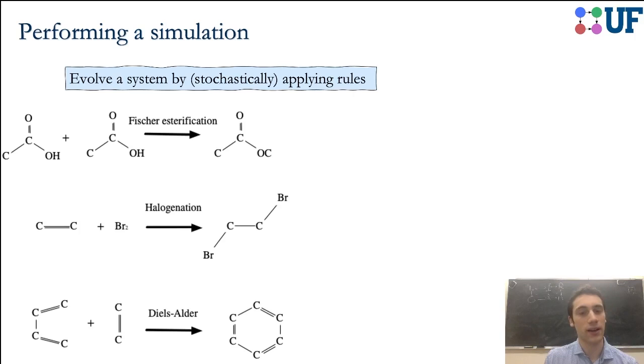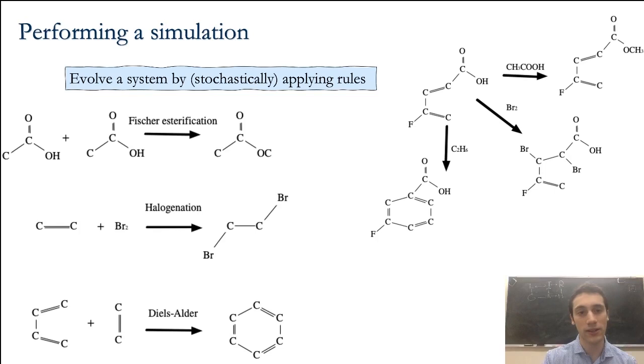Our first example is performing a simulation by defining a rewriting system that has a set of rewrite rules. You could imagine encoding your knowledge of chemistry into a set of reactions like this. Once you've defined a data structure for your molecules, algebraic rewriting would then let you define these rewrite rules. You give a left-hand pattern and a right-hand replacement, and that defines a rewrite rule.